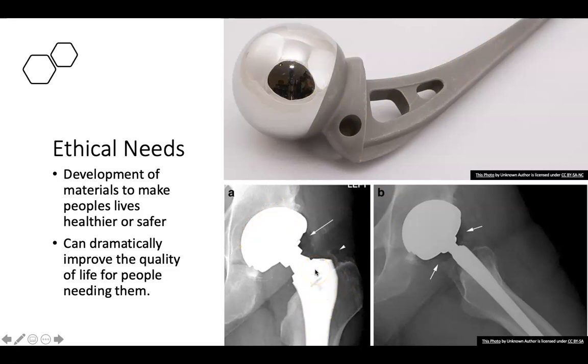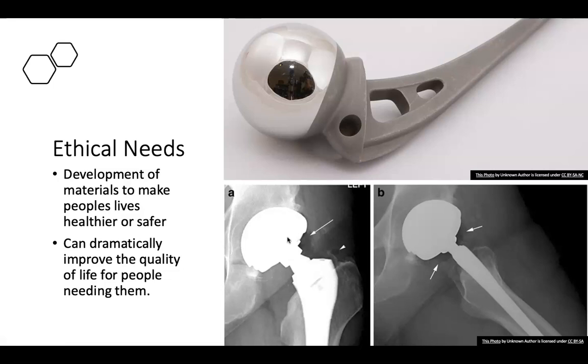Now, anyone who knows anyone who's had a hip replacement and has spoken to them about how they felt before the hip replacement would know that if you're in that arthritic state, it can be quite painful, quite incapacitating, can't move around very well, feel really awful and old and immobile a lot of the time. And within a relatively short period of time after getting a hip replacement, people can go back to doing lots of things they used to be able to do before.